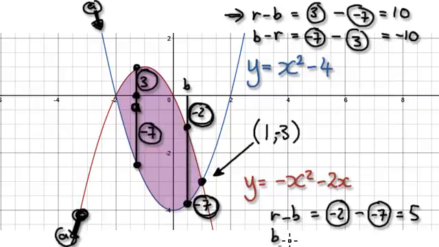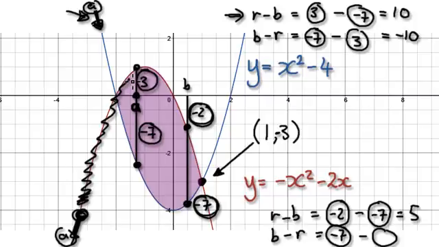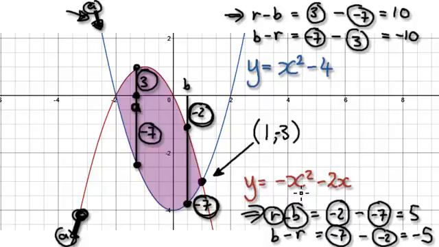Now let's explore the case when you have blue take away red. Looking at the blue line here, put B into the blue line, and it will give you a negative 7. Now we take away the red line. Put B into the red line and it will spit out a negative 2. So now you've got a negative 5. So here again it seems as if we should get the red take away the blue.